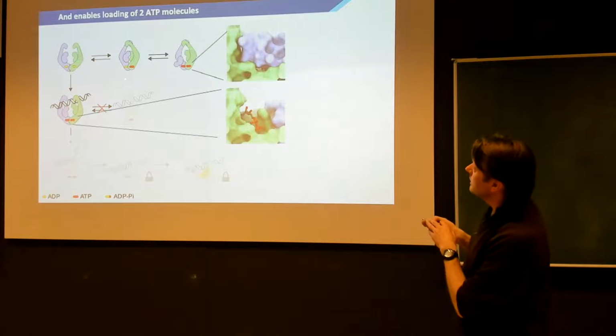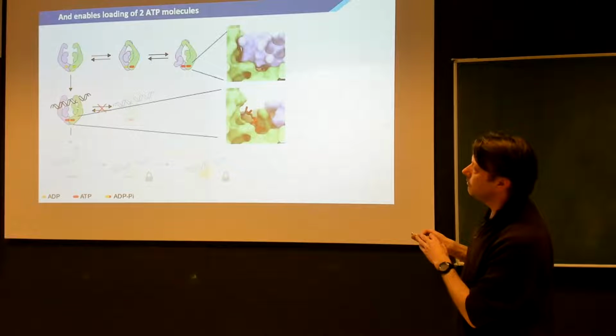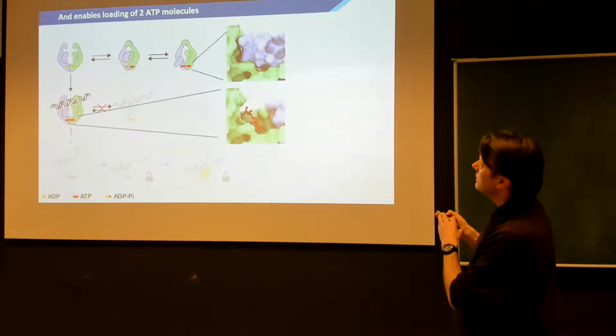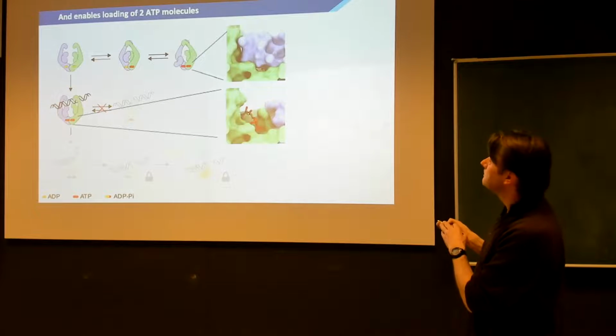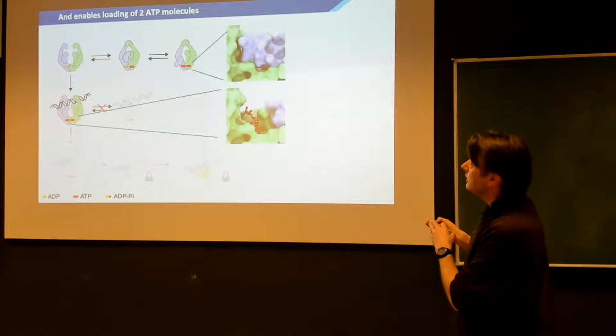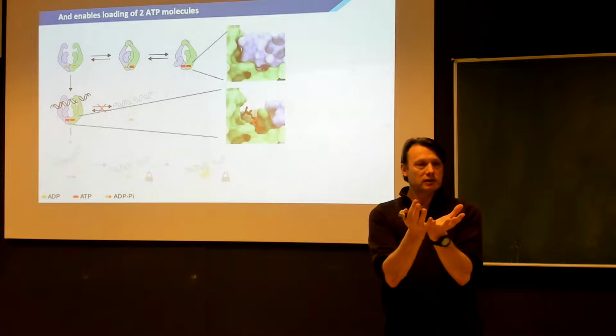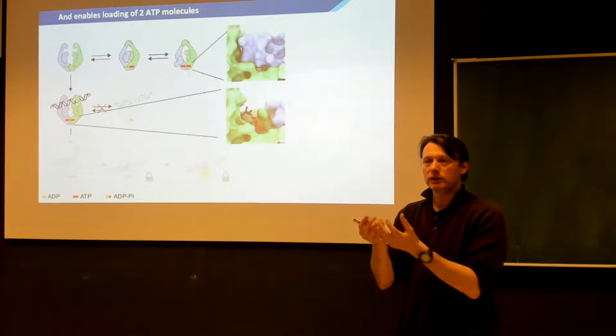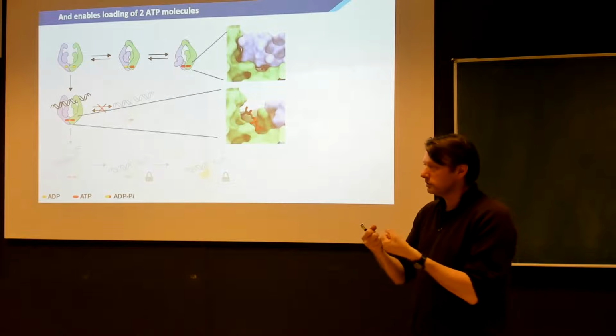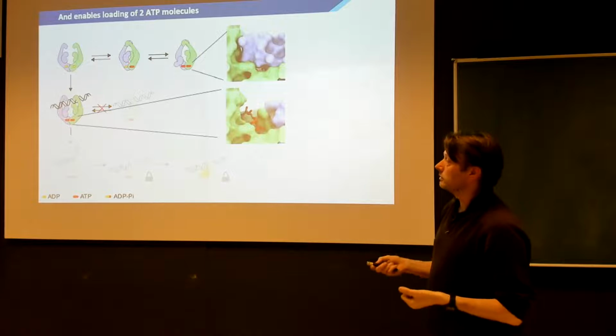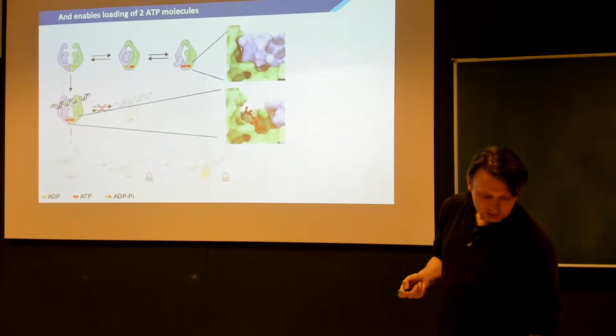Now, what is interesting is that when we compare the nucleotide binding site in the closed state or the DNA bound state, we see that in the closed state, the nucleotide binding site is completely closed. It cannot release the nucleotide, whereas here it's fully open. So the DNA not only prevents hydrolysis, it also opens up the nucleotide binding site so that both monomers can bind an ATP. So you can fully charge it so that it can actually use its full power to make the power stroke that it needs when it finds a mismatch.